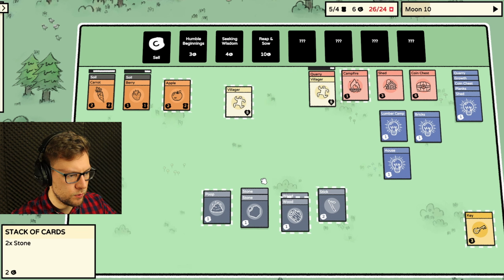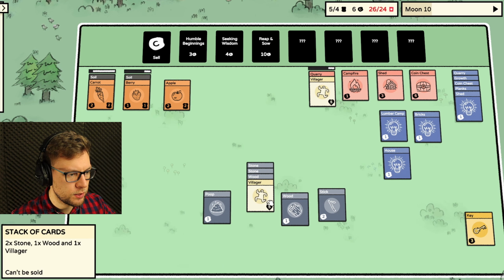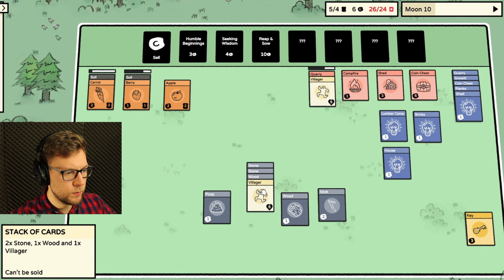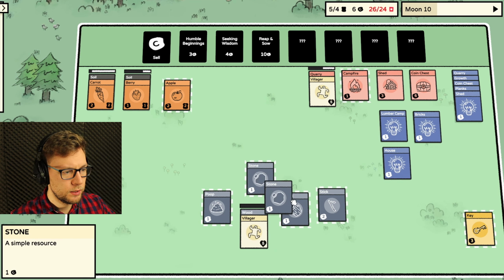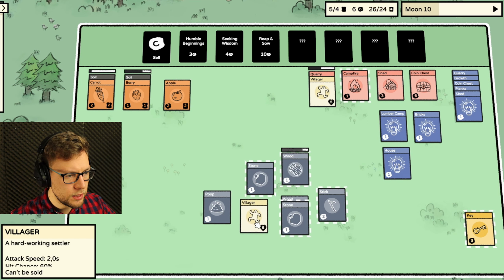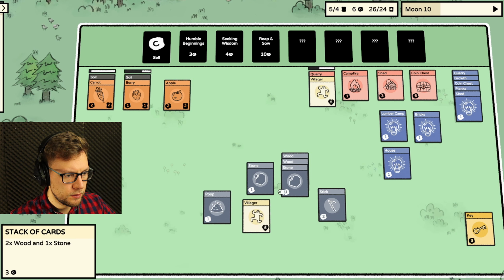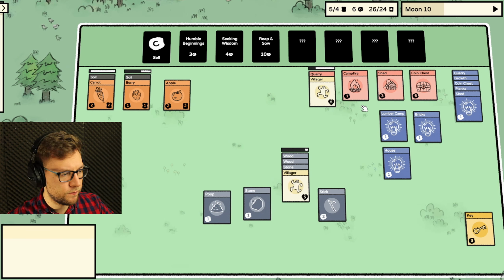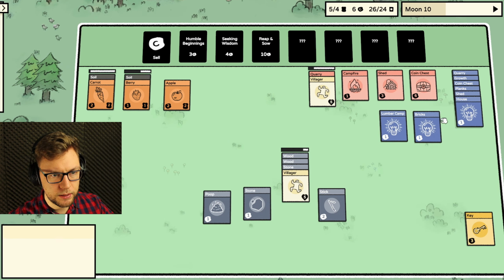2 stones, 1 wood. Villager. Am I missing something again? 2 wood, 1 stone. Here they are. Not paying attention. No, no, no. Stop, villager. There we go. Now you're gonna make a house. Perfect. So the house will be done.